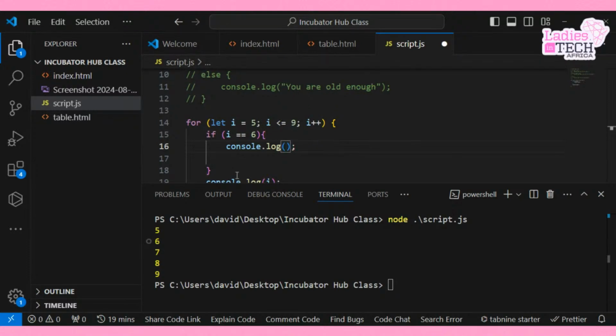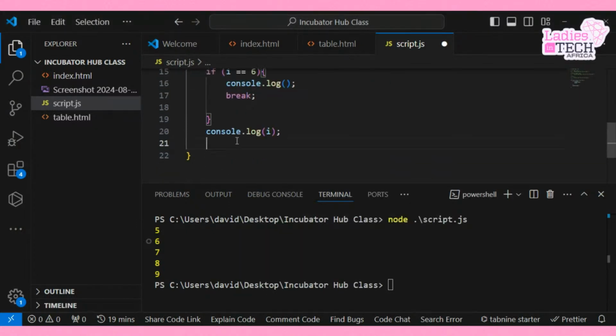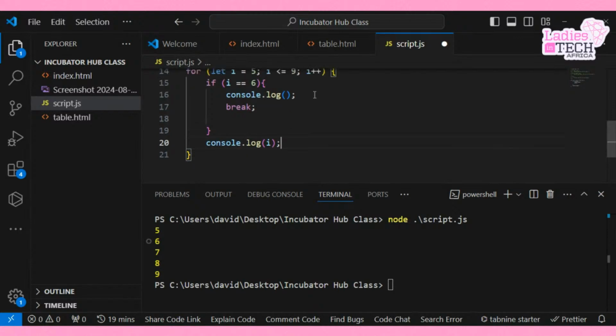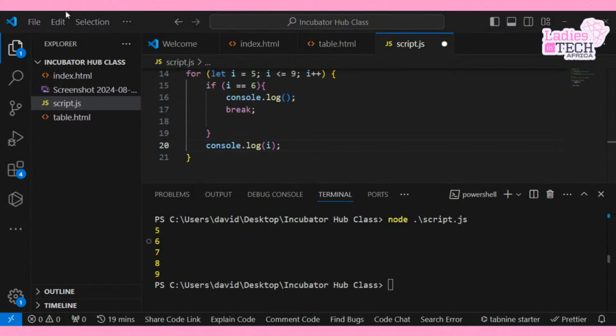Let me leave this now. So you can say break. If I say break here, look at it now. We are using our break statement. I just wrote my if statement inside my for loop.